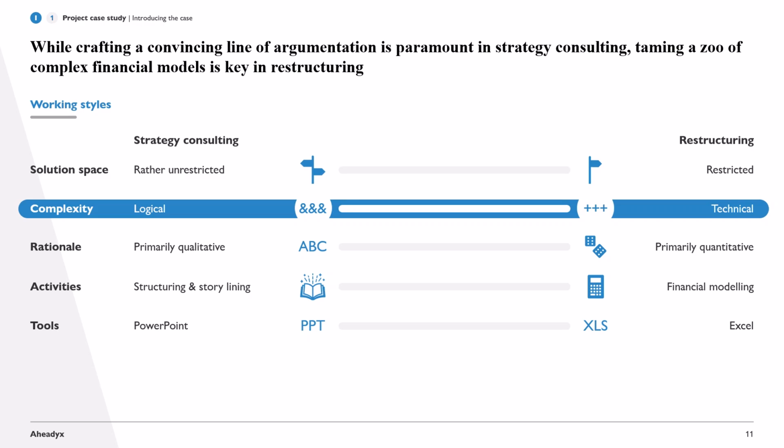In strategy consulting, it's more about your line of argumentation that needs to make sense and convince the client, and it's not numbers that add up. For example, a gap in midterm financing can be closed by a set of measures. Here you can really calculate it. Are these measures sufficient to close that gap, yes or no? In strategy consulting, it's more about crafting that line of argumentation.